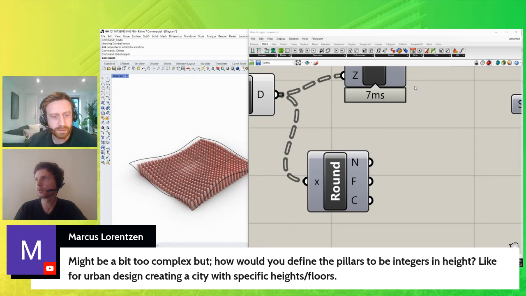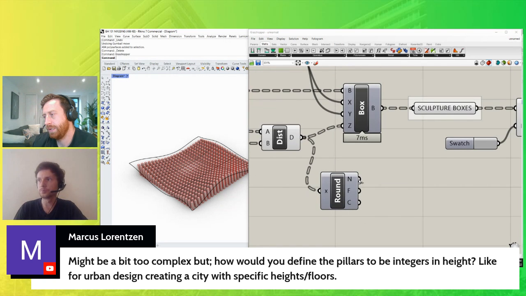It's in Math. There's one to round to nearest. You have nearest, floor, or ceiling here. Nearest being if you have 5.6, it rounds up. If you have 5.4, it rounds down. Floor rounds down, ceiling rounds up. So that would at least round it to an integer.